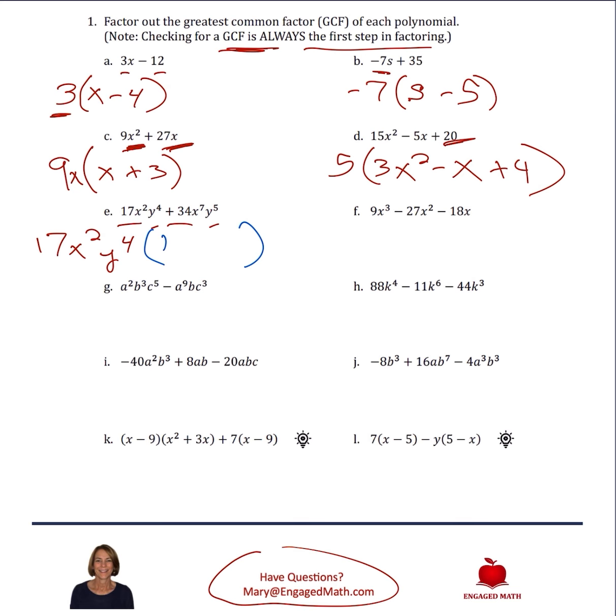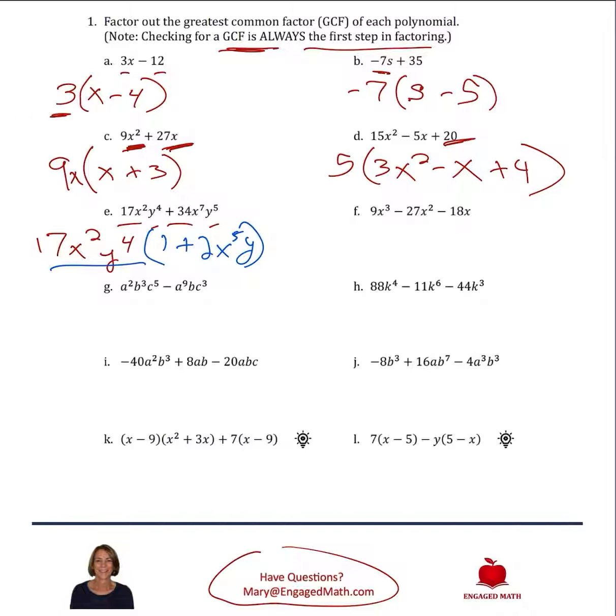We need a 1 right there so that we could indicate that if you were to distribute, you'd get back to the first term, 17x squared y to the 4th. So you need that 1 right there. Then you need a plus 2, and that would give you the 34, x to the 5th y. Try multiplying that through to show you why that is exactly what you need in the parentheses. So 1 plus 2x to the 5th y, and the 17x squared y to the 4th is on the outside.